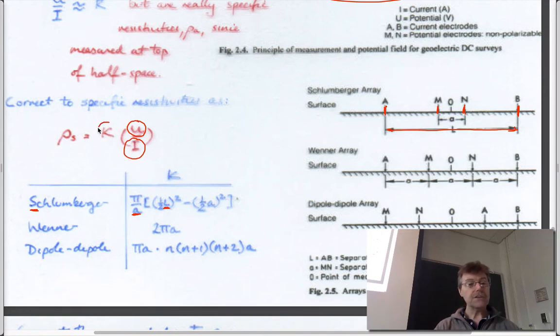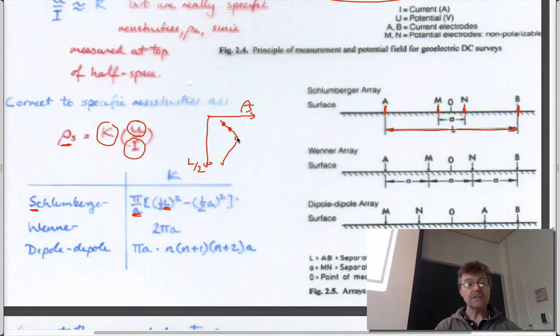If you know what this correction factor is, which is a function of the geometry of these electrodes, you can measure what this apparent resistivity is. If you know what this apparent resistivity is, then you can plot it as a function of the spacing L over 2. That's it. Nothing more than that. And the rest is theory.